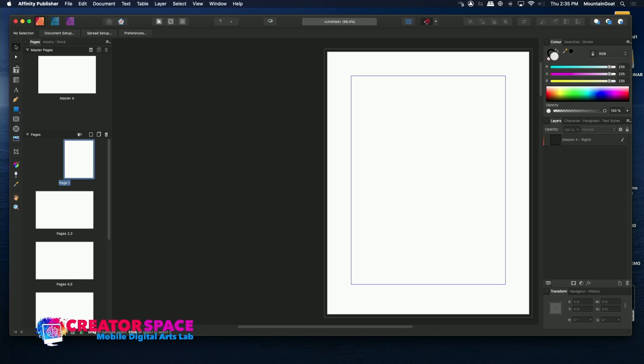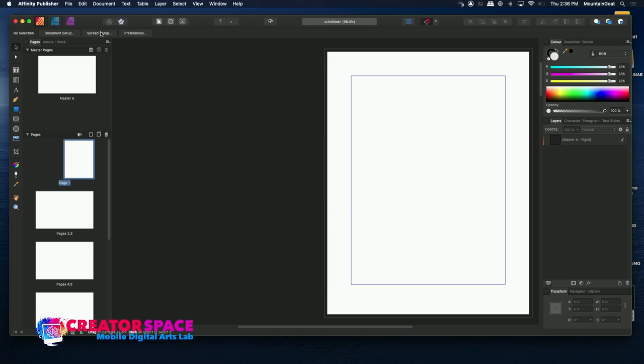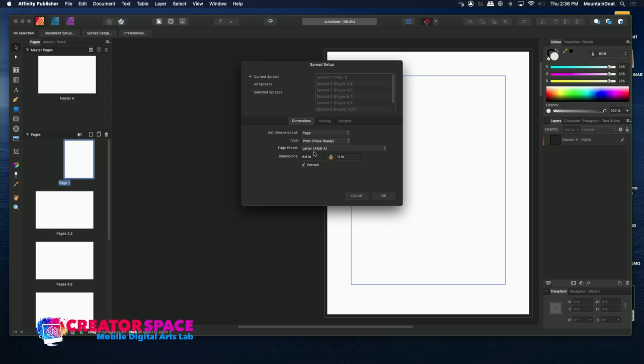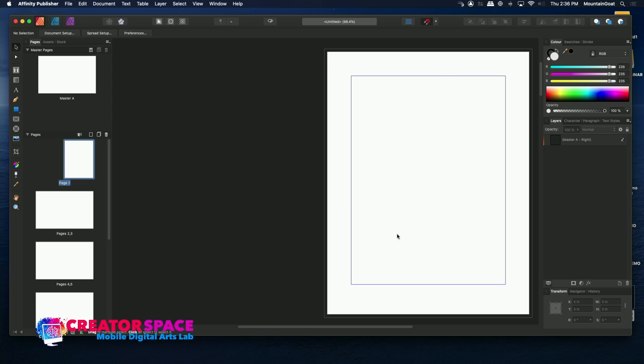And then what we have is different boxes. We have text boxes, table tools, artistic text box, pen tool, rectangle tool, picture frame rectangle tool, a place image tool, and that's how we keep going on and on. So that's the document setup, there it is. We can go to the spread setup and figure out what we want. So what we're doing with the spread, preferences, all of this stuff is ready to go here. And then they have these persona windows, and this is really great. So I'm in Publisher, but then I can change it to go to Designer.